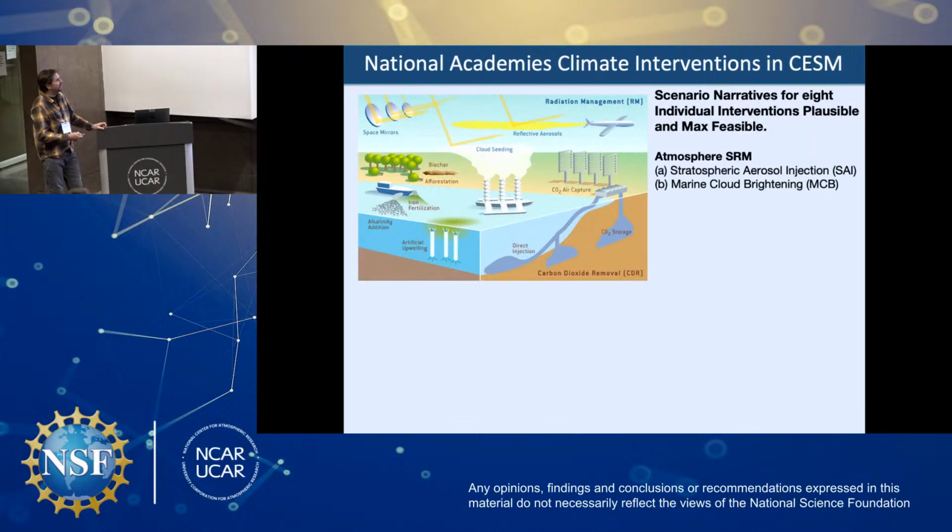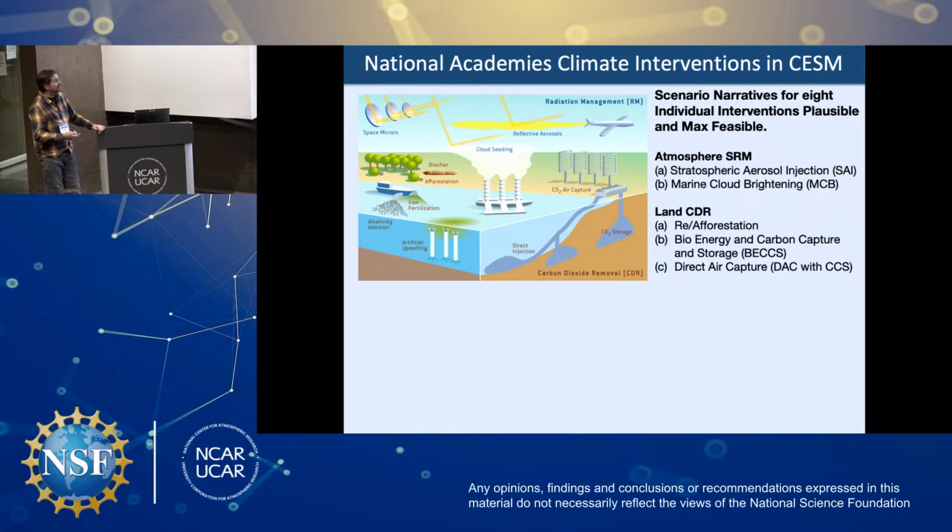Okay, just going back. So what are we looking at? We're looking at 2 different atmospheric SRMs. For stratospheric aerosol injections, we're very fortunate that we have simulations already done, which give us stratospheric forcings for what SAI would look like. We're also working with the ARISE group on what marine cloud brightening will look like.